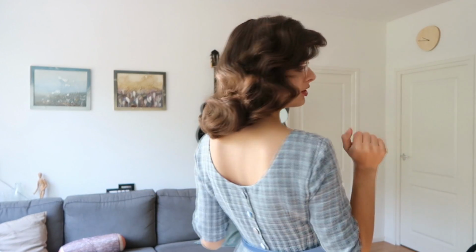So this is the end result of my brush out with actual pin curls, which is the best result I've had so far with pin curls, which is fantastic. I haven't checked the back of my head yet, I'm gonna admit. Robert's still sleeping in the room next door. But I feel like it looks okay from the back as well. I'm not as critical of my brush outs anymore as I was in the beginning. I'm gonna leave it like this.